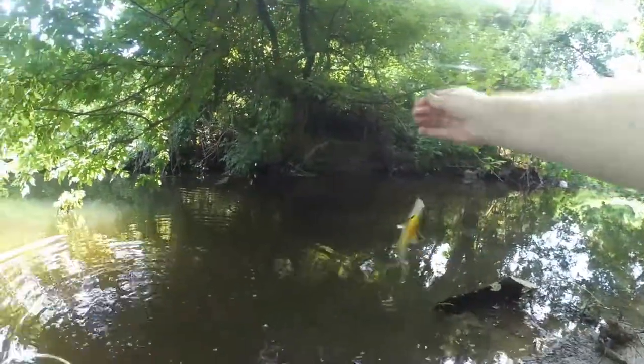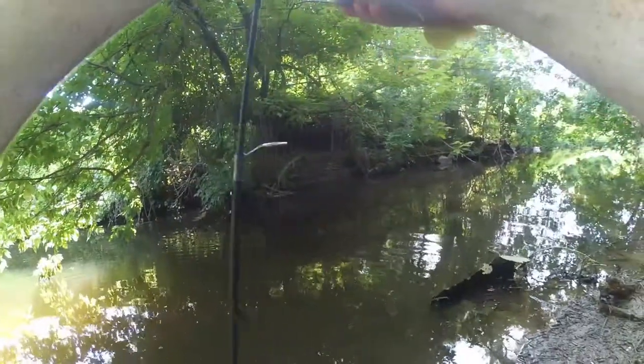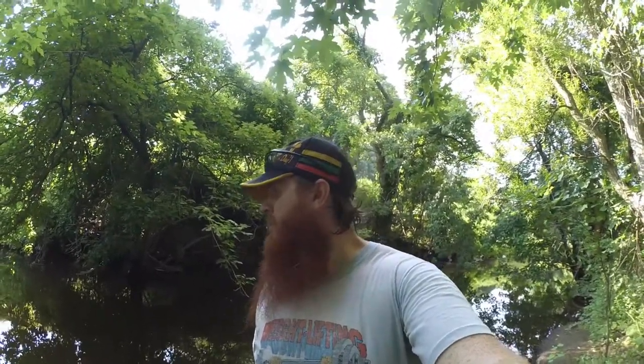Okay, I think that's a good place to end it. Kind of a bigger redbreast on the big side for today. Okay, so hold on a second. Okay, this is the Big Red Angler coming to you from the slippery banks of the Sawmill River. I think I'm up in Ardsley, New York at this point. Hey, great multi-species day, great panfish day, great sunfish day, great creek chub day, and we even caught a little largemouth bass, so it's a great day all around.